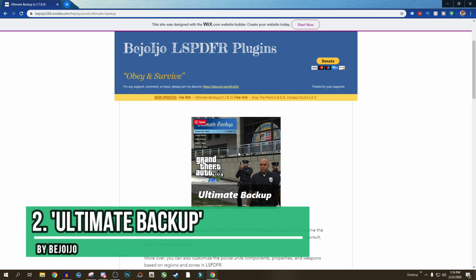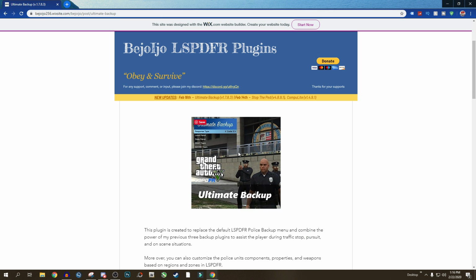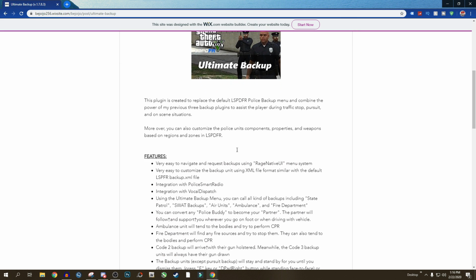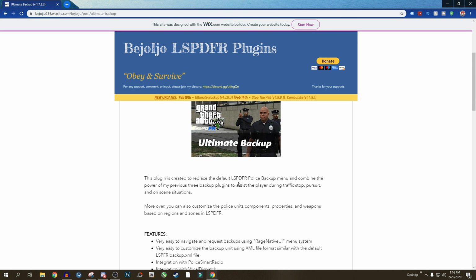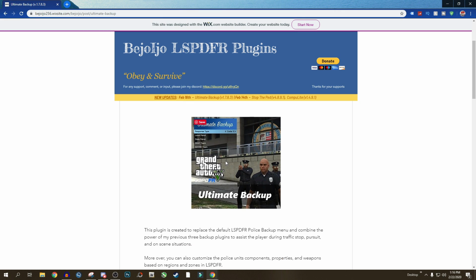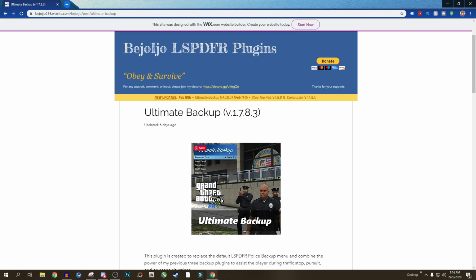Ultimate Backup is very needed. Yes, you have traffic police or the default LSPDFR, so you already have a menu for backup, but it's not as technical and as accurate and as helpful as this. Whether it's a felony stop, code 2, or just a regular traffic stop, Ultimate Backup gives you the option to have backup there that actually backs you up. They're not just coming here and running around, and next thing you know, they hop in the car and leave. No, they won't leave until you tell them to leave. When they come, if you put your hands on your gun, they'll put their hands on their gun. When you take your gun out, they'll take their gun out. On its own, it's very, very beautiful.